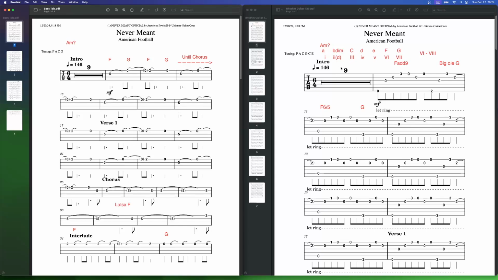First thing to notice is I have this set to A minor, because I believe that's the key of the song. It sounds sad, and you'll hear it as we listen to it. I have the scale of A minor laid out, and then the underlying chord beneath it. So A minor, B diminished, C major, D minor, E minor, F major, and G major.